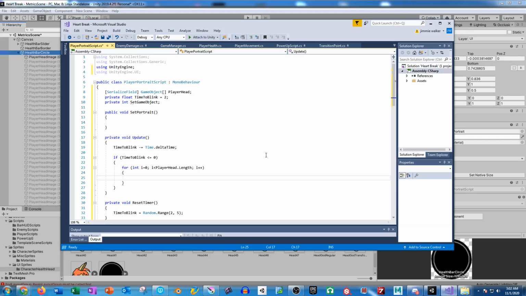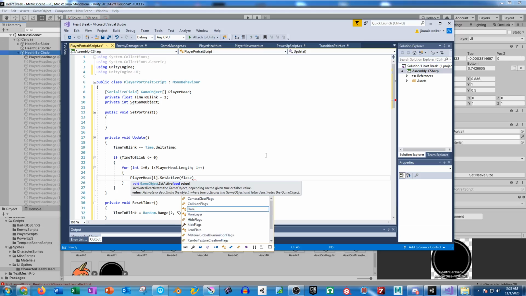And right here we need to switch it between 0 and 1. So we'll start off as 0. We'll say playerHead[i].SetActive.